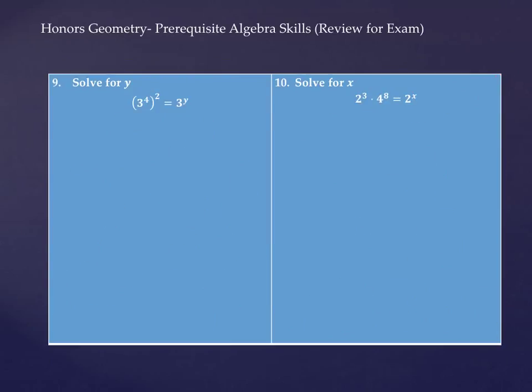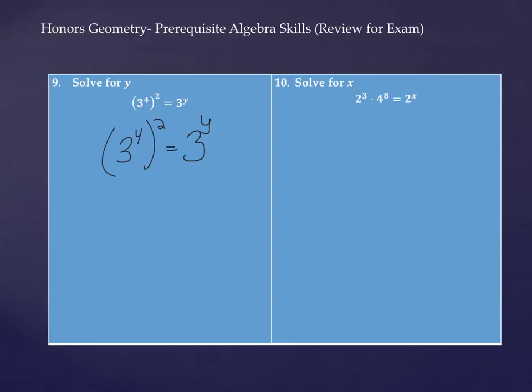Okay, questions 9 and 10. These seem to baffle a lot of students, and I'm not totally sure why, but what we're trying to do here is solve for y, and y here is an exponent, and some of you are not seeing that. Maybe it's just not up high enough. But this is not 3y, this is 3 to the power of y.